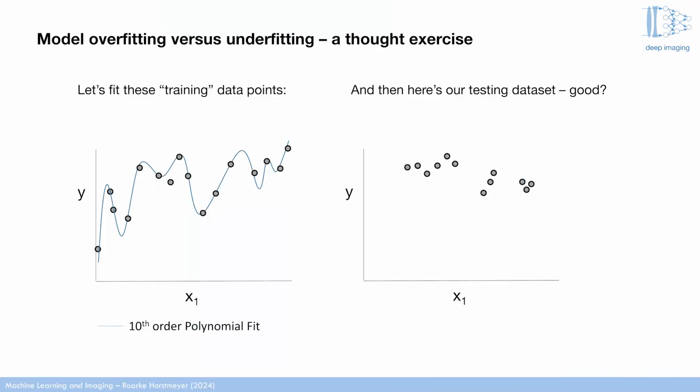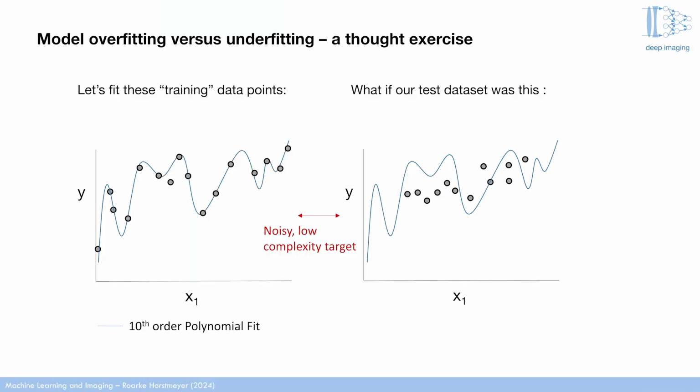Here's the test data set, right? Is this going to work well? You could just get super lucky, and maybe it does work well. But chances are that your test data isn't going to look like that given training data that looks like the left. Chances are, just from the law of large numbers, where points approach Gaussian distributed blobs, your data is going to look like something on the right, and your line of best fit isn't going to work at all. Right? So a 10th order polynomial was too complicated to use. Why? Because you didn't have that many data points to begin with.